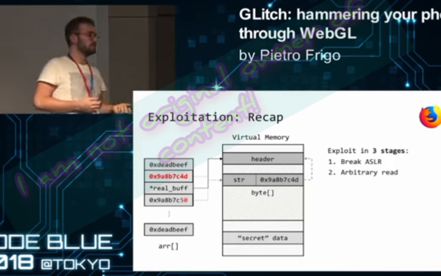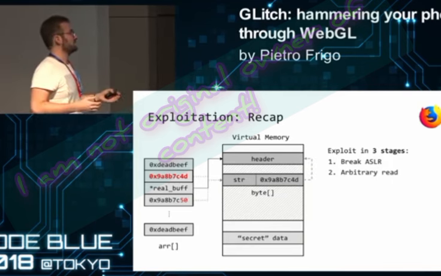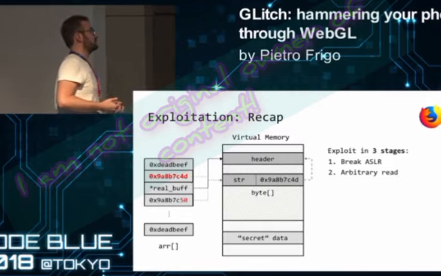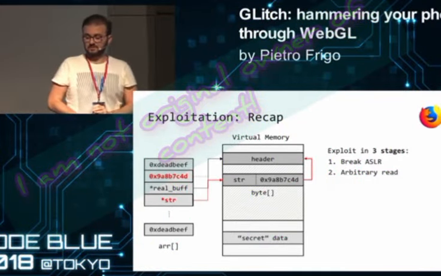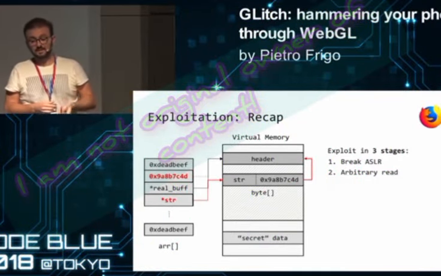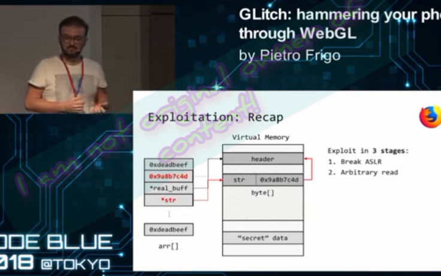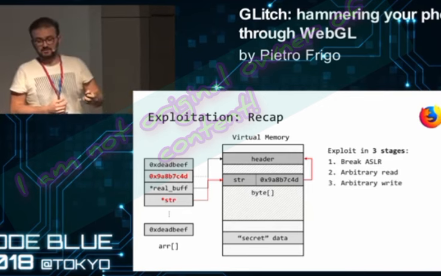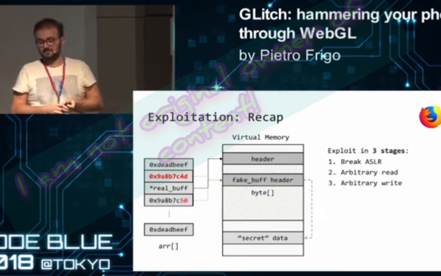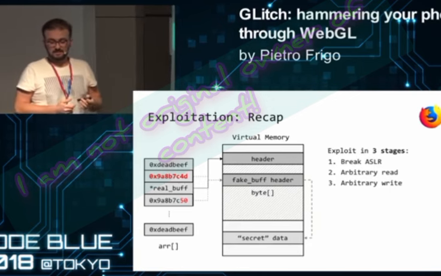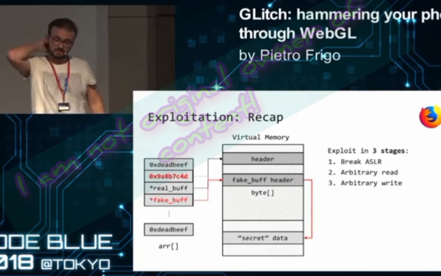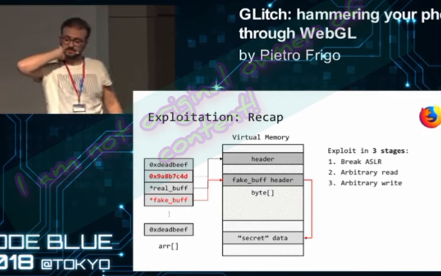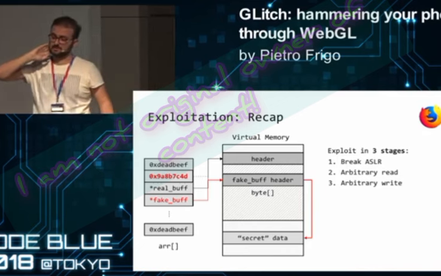So you just write your double. You create a custom double that, with a bit flip, will point to your fake string. Then you trigger the bit flip that will change that into a pointer, so you can reference your fake string, and then you can leak the header of the array buffer. Finally, you get the arbitrary write by triggering the bit flip again on the fake array buffer header. Basically, you can leak any data you want, and you can also overwrite any data you want.